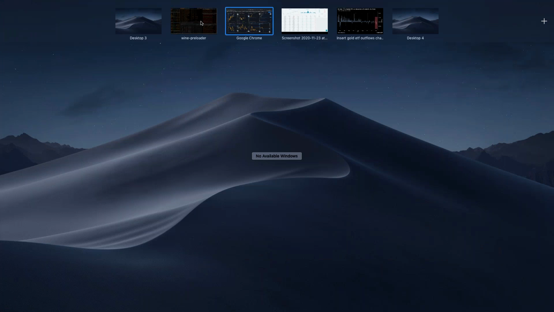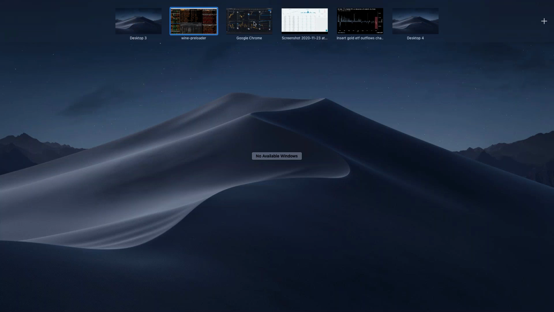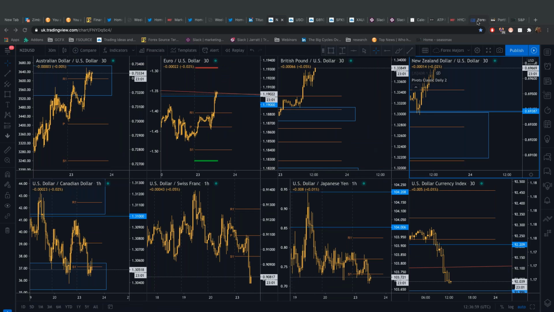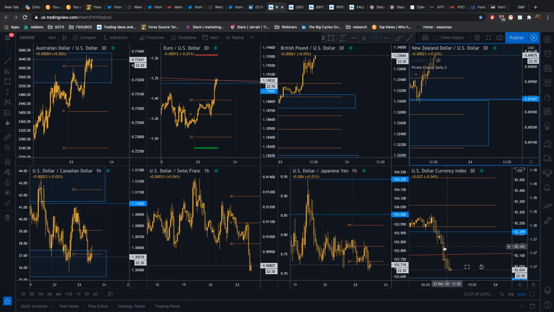If you just go and have a look at the data point we had out of France and Germany. Look, I'll just go to, that's the Bloomberg terminal. I'll just go over to the Forex Factory because it's a bit easier on the eye. You can see here that French services PMI disappointed to the downside. Manufacturing was a little bit better than the market had expected, and as a whole, the flash services disappointed, but the manufacturing was a little bit to the upside. So a mixed bag out of the PMI data, but the reason for the euro-US dollar upside at the moment is this dollar weakness. And if dollar weakness keeps going, expect the euro-US dollar to keep moving higher.